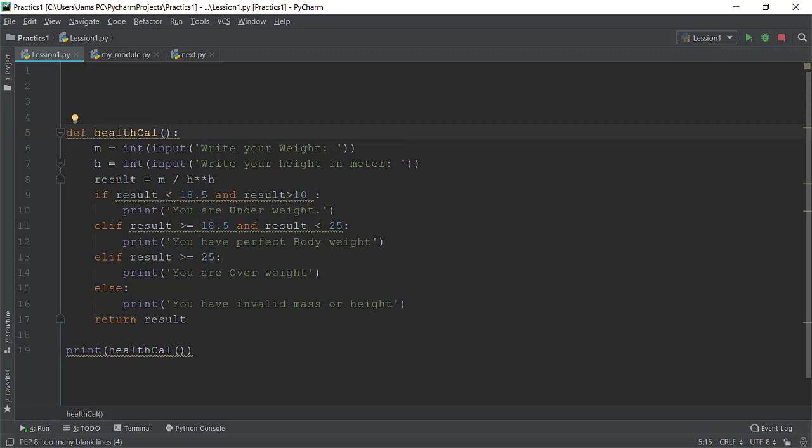Okay, I hope you got the idea of how you are going to use the function and how you are going to convert different data types, and with the help of conditional statements, you are going to control your complete program. If you have any problem again, you can write that in the comment box below and ask me anytime.